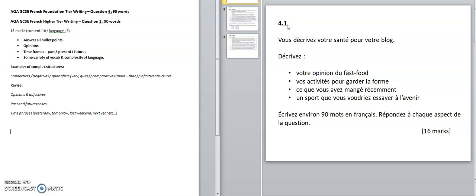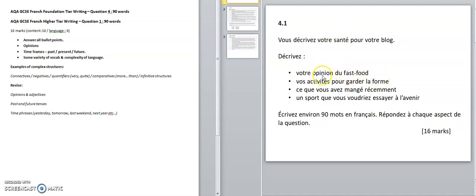The way to make the decision is to choose the question whose bullet points you are more confident about understanding what you're being asked to write. Because if you misunderstand the bullet points and don't mention them, it will cause big problems with your mark, as we'll see when we look at the mark scheme. So the first line, you don't really need to know what the first line means, but it can be helpful to spot the topic. So if you recognize the word santé, health, then that will give you a clue to help you work out the other 4 bullet points.